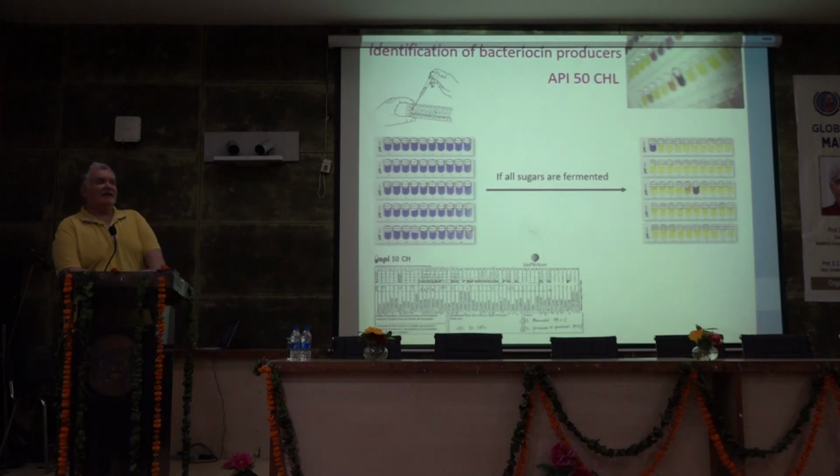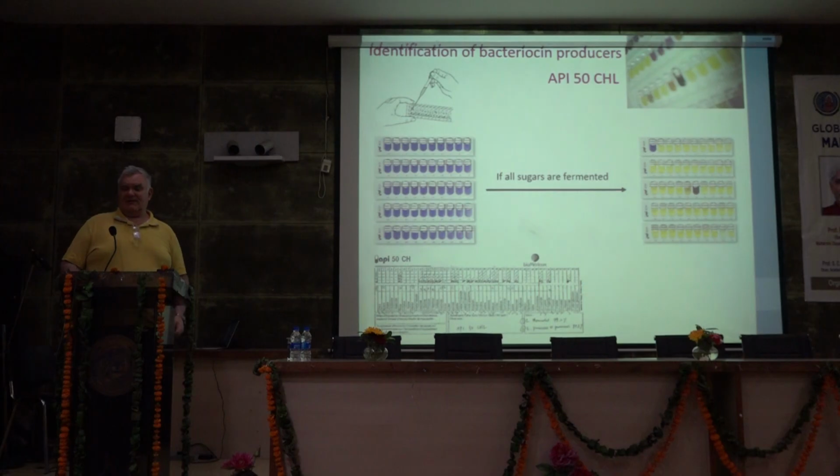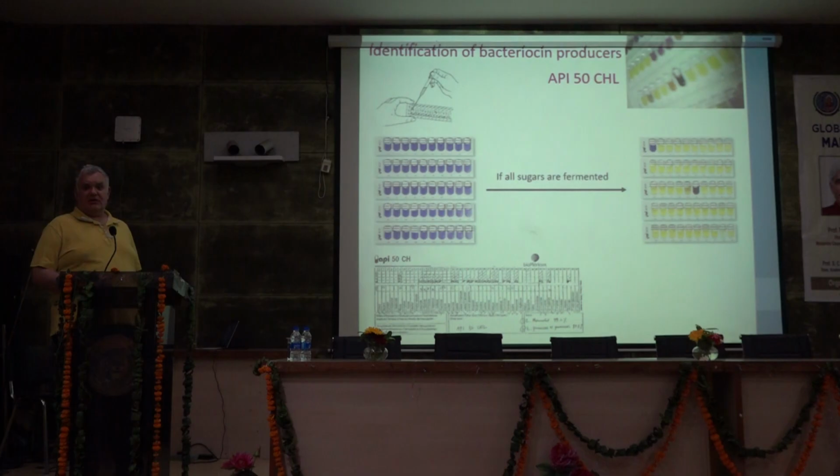And there's another problem. Imagine you have the strain Lactococcus lactis. Lactococcus lactis is a very interesting strain because it carries several plasmids. And several of the sugar metabolization genes are on the plasmid. But there is no guarantee that the plasmid will be there. Sometimes they have 3 or 4 or 10 plasmids, sometimes they have only 1. And if you lose some of the plasmids, which is not so important for the strain, for its living conditions, maybe you lose some fermentation properties. So sugar fermentation property is a very good tool.